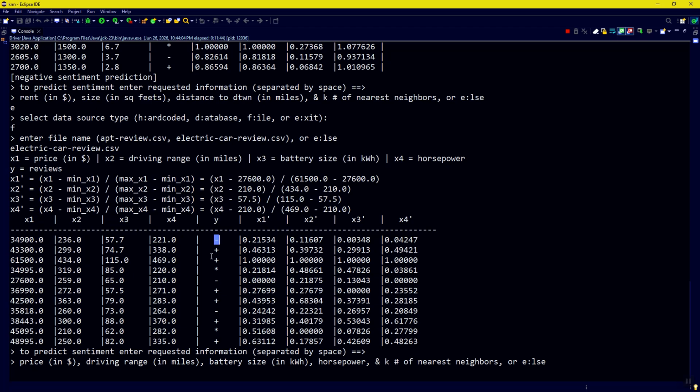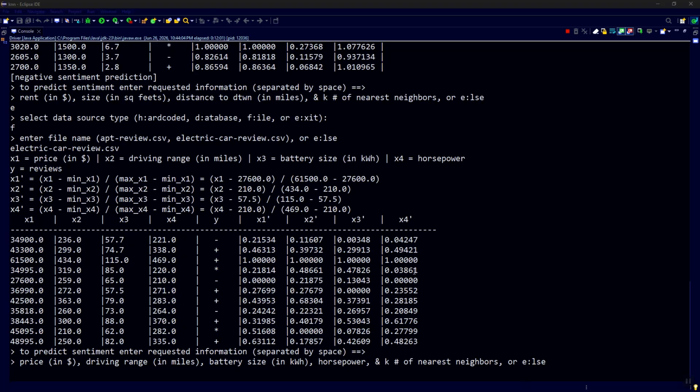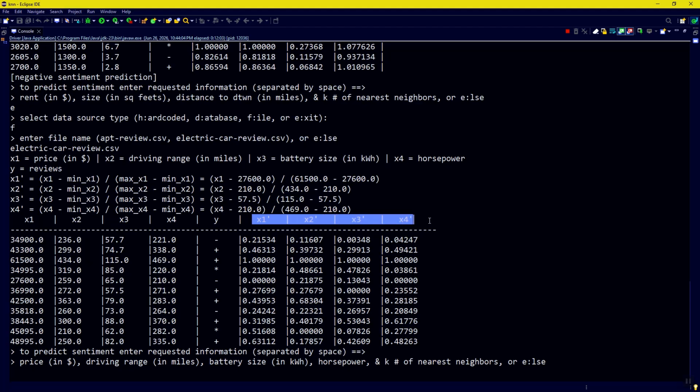Either we got negative, positive, or neutral reviews. And same thing, those are the normalized values for price, driving range, battery size, and horsepower.